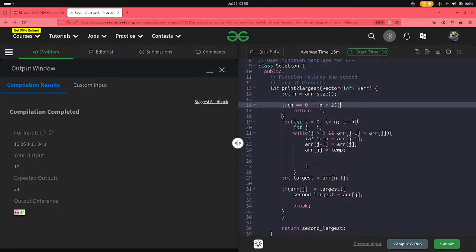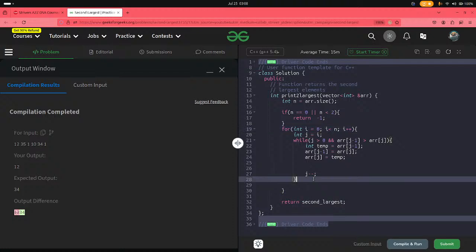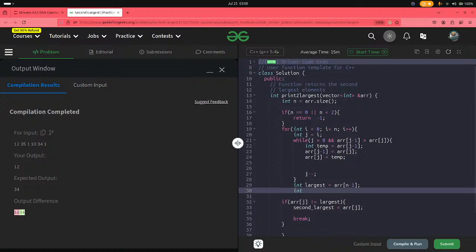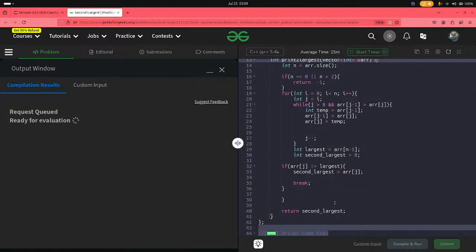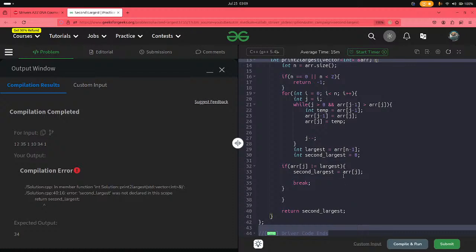So yes, it is comparing the second largest. Second largest is not declared in the scope.